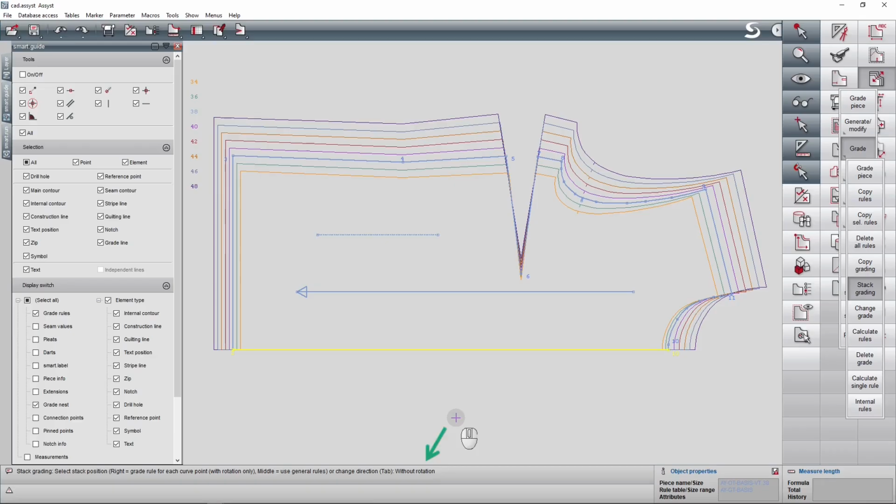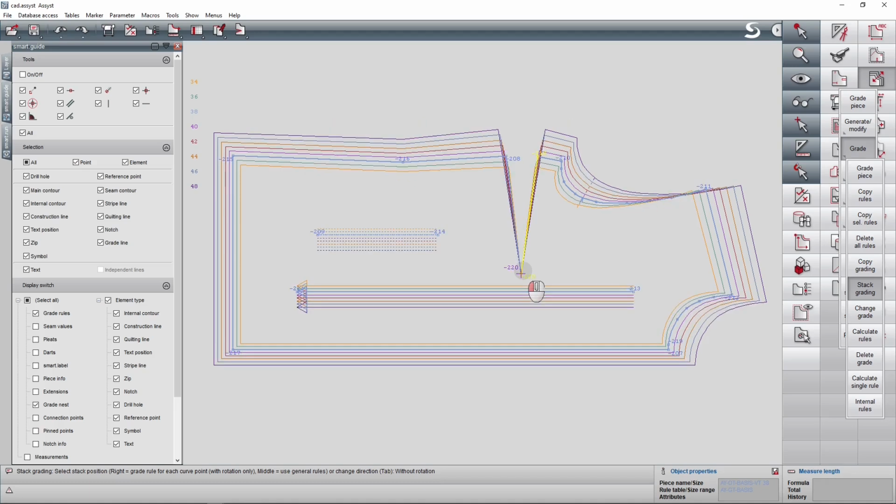If you are in the option without rotation, you go to the point where you want to stack your grading and click with your left mouse button, and the grading is stacked directly onto this point. You can see that all grade rules were recalculated and are now local rules.